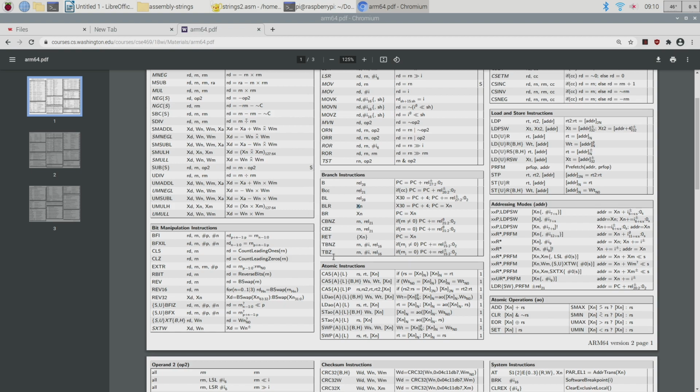So if you want to test against a specific pattern, use the TST followed by a branch. If you want to test a specific bit, then use TBZ or TBNZ, and those are basically a test and branch built in together, in the same way that we also have, right above it, CBZ and CBNZ: compare and branch on 0 or non-zero, depending on which way you want to do it.